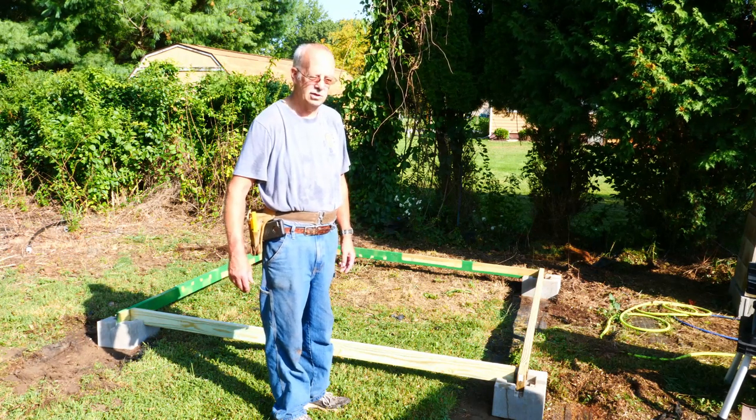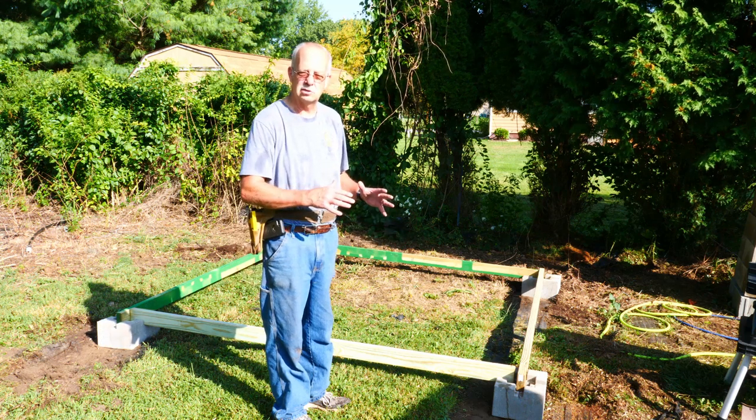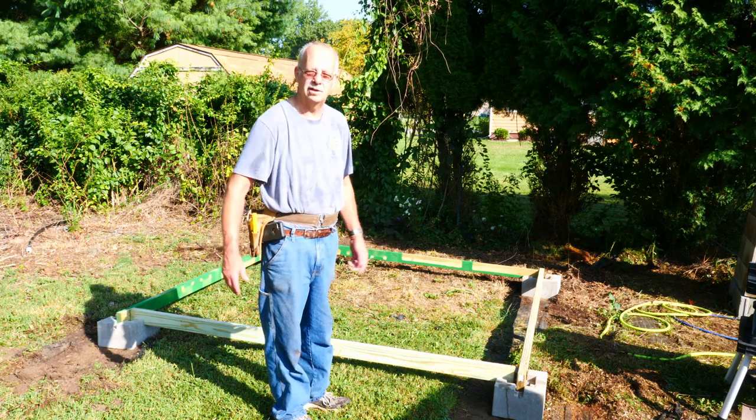But the next thing I need to do here now is get my boards cut to length and get those roughly assembled so I can get this leveled and get my piers dug down. I don't think you need to watch me dig holes. Anybody can do that.